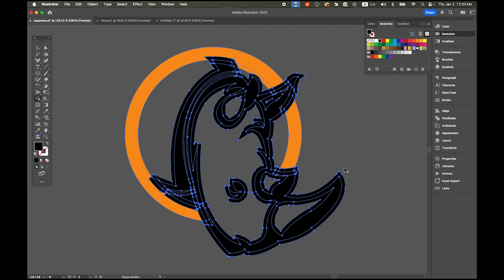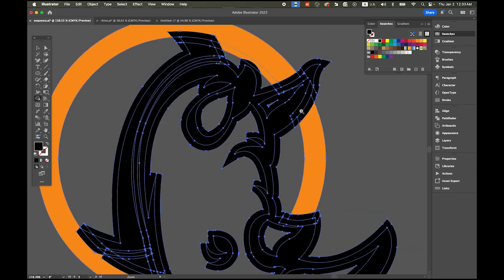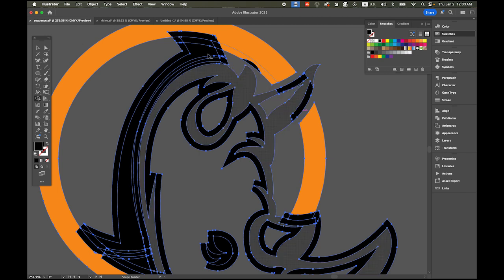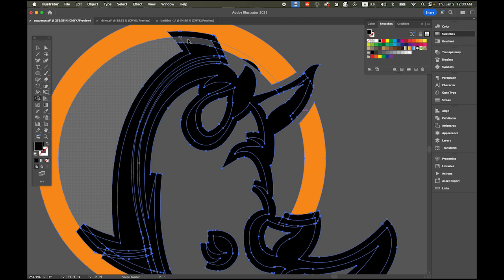There. So it looks kind of a little complicated. So the first thing is I'm gonna make the separation part first. So hold down the option, click there, drag it. See that? And here too, and inside the ear. Okay, so there's a separation.